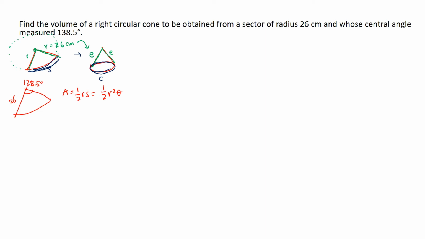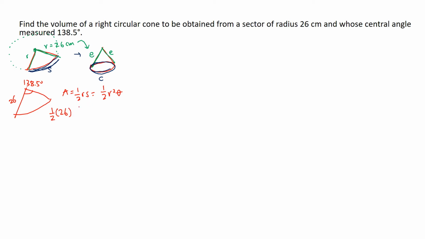Theta is this angle here, but if you are to use this formula, class, 1 half R squared theta, be mindful lang na dapat imuhang angle must be in radians, dili dapat siya in degrees. Okay, be mindful of that lang. Sige, so if you are to use this formula, may naa na ta, di ba you have 1 half, do we have the radius? Yes, we have the radius, that is 26.